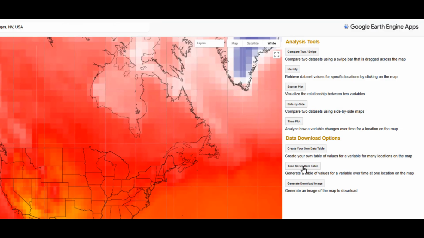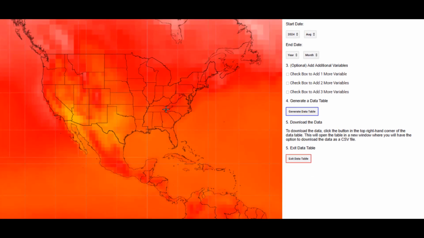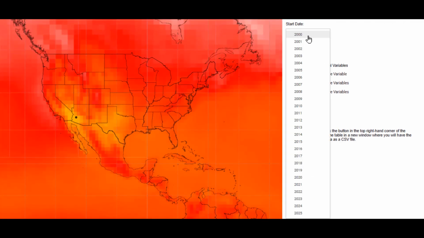There's an option for a time series data table. With this option, you can select a location. I'm not necessarily going to pick exactly the same one. I can select my date range.